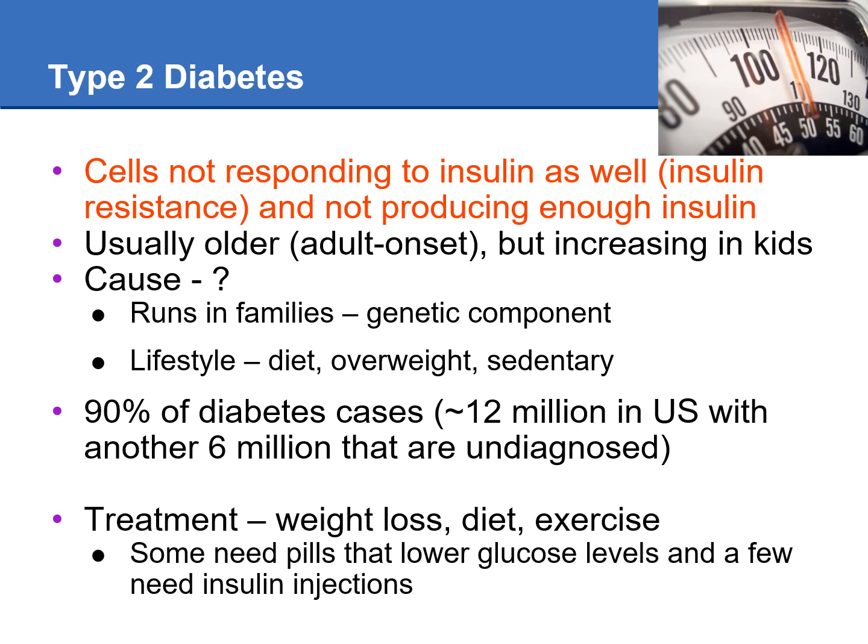As far as treatment, losing weight will help a lot. And then people have to watch their diet as well. So watching the amount and type of carbohydrates they're eating. And then also exercising, which will decrease the hyperglycemia. Some type 2 diabetics, that isn't enough, and they will need some oral medications to help bring down their hyperglycemia. So there's a number of different medications out there, things like metformin, and there's a lot of other ones out there. And then there are a few type 2 diabetics that will need insulin injections as well.